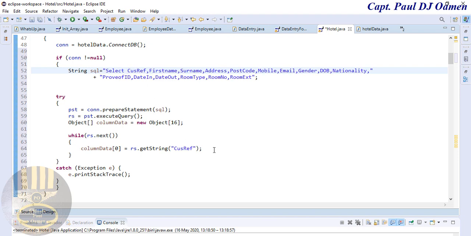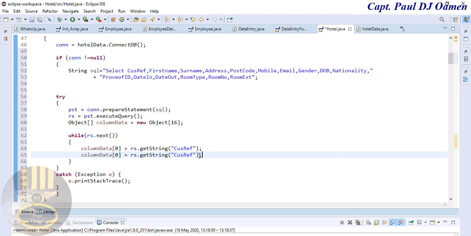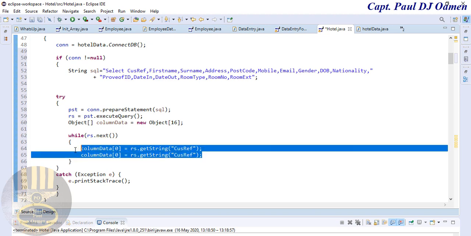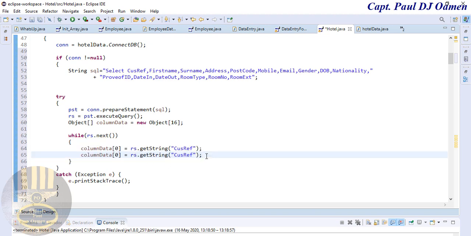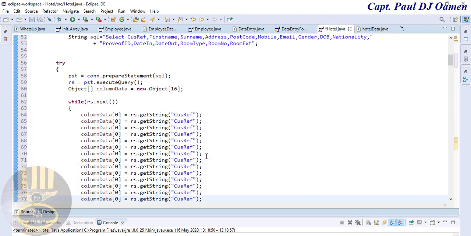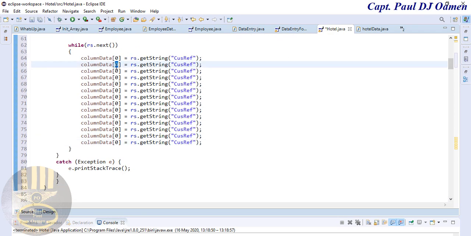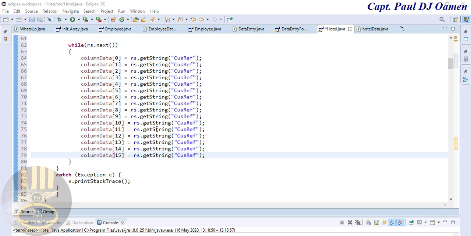That's the very first one. The second one is first name and so on. So I'm just gonna copy that. It's 16 in total. So let's add these 7 times. Right, and this will be 1. And so on. Okay, I have all the fields prepared, so I just need to change the name.